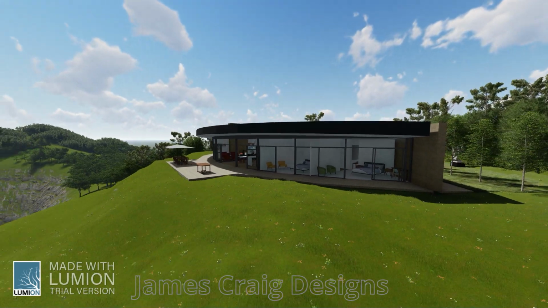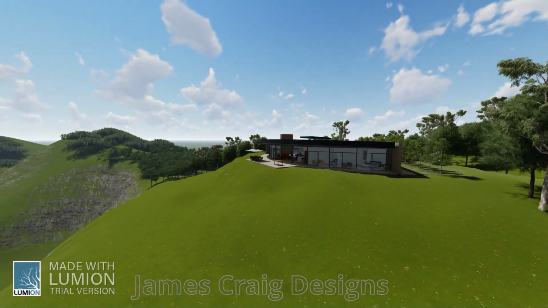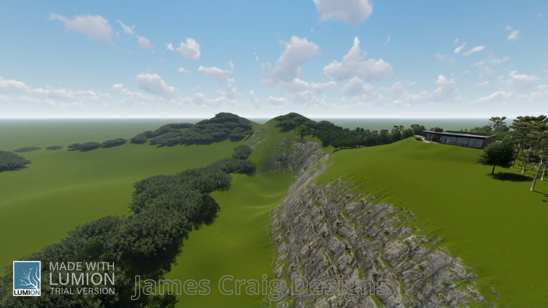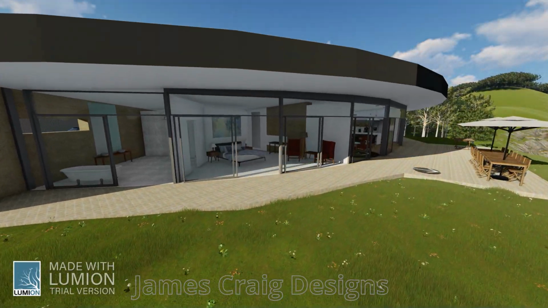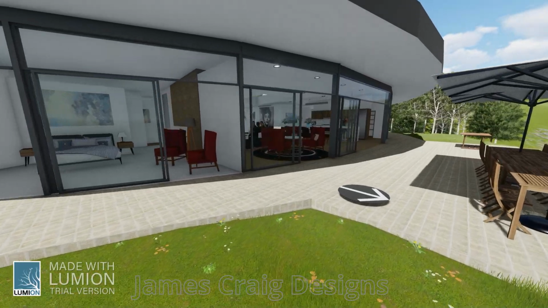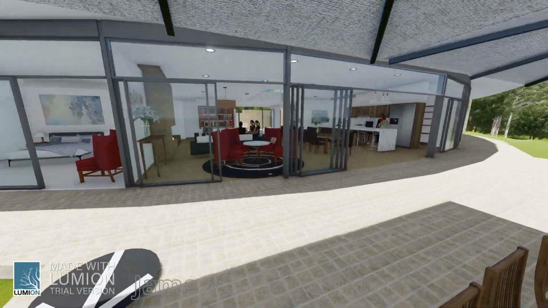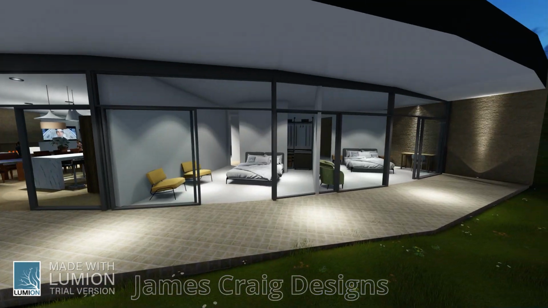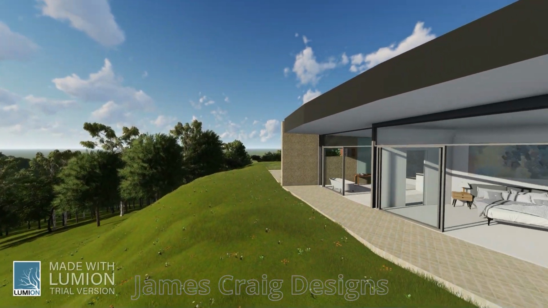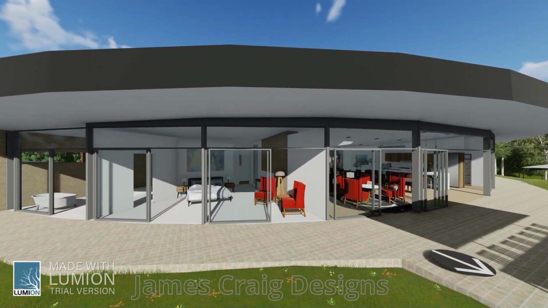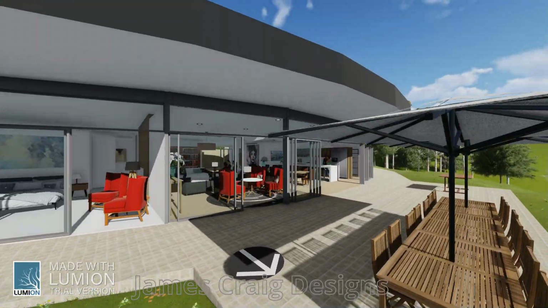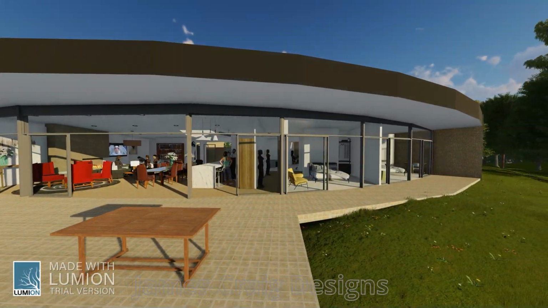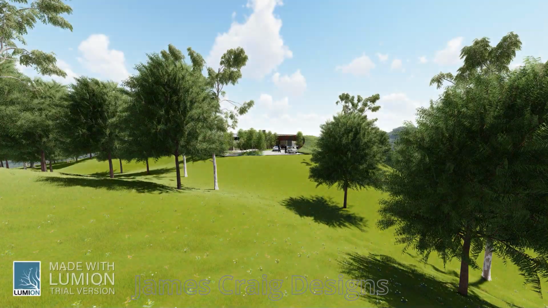I designed it as an exercise to look at how I could keep the summer light out and the winter light in. So when we look at it from beginning of day to end of day, this is in the middle of January, you can see that the sun doesn't penetrate in beyond the base of the windows there. And that's because of the angle of the roof. In winter, however, the sun is very low and it penetrates all the way through the house. Master bedroom there, bathed in light. The main living hubs bathed in light all the way to the end of the day. And you can see those bedrooms capturing the last rays of the sun as it goes down.